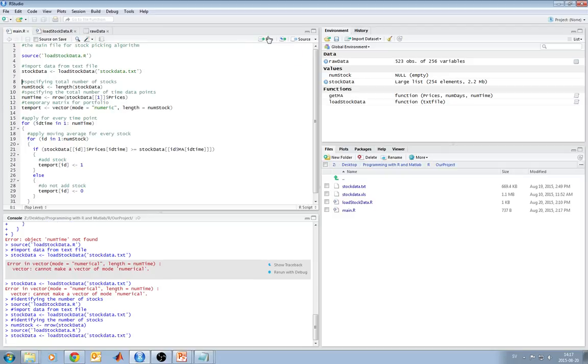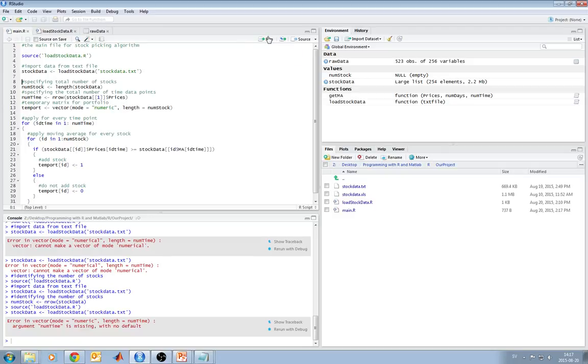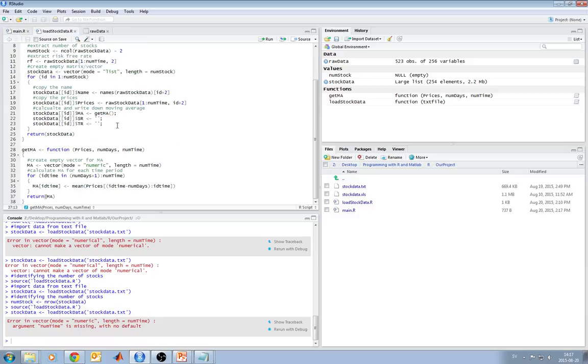Now we'd like to run the code. Okay, something is wrong in here, no time. Oh, yeah, remember that I said that we're going to specify the input data? Well, I obviously forgot it. So now let's specify it and take a look at what we have here.